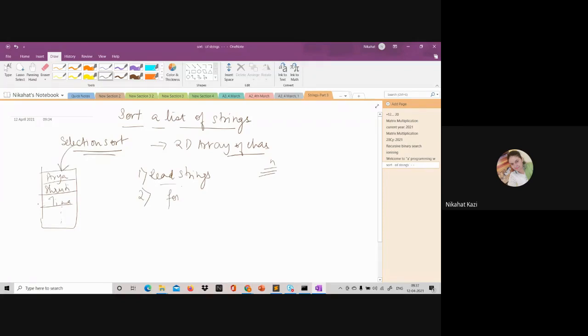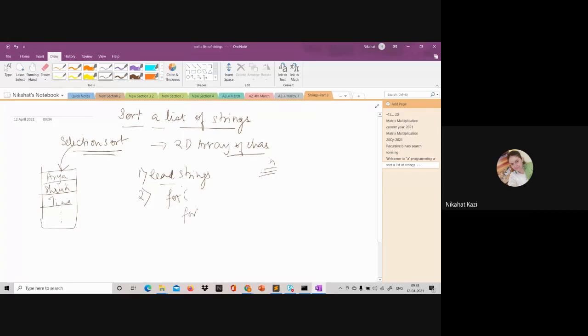Instead of numbers, the data that we are looking at now is strings. Selection sort, everyone knows, right? You have done one practical on that already. Simply two for loops and then string compare.